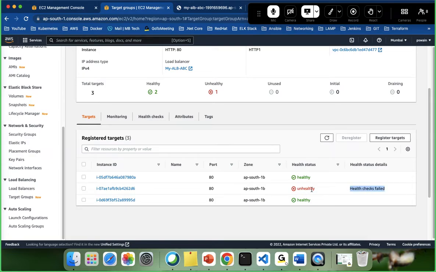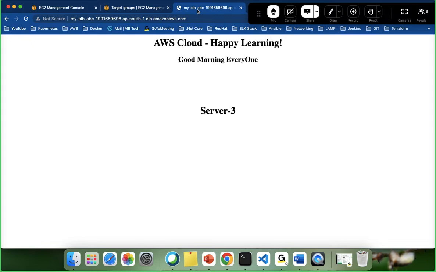Similarly, if one server goes down, like terminated, we still have our applications available. Out of 3, 1 is down, we still have our applications available to handle the requests from the customer.